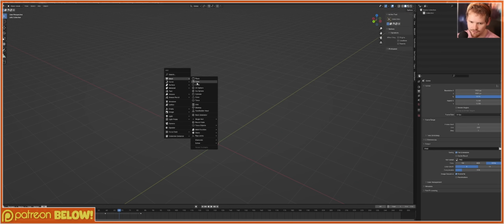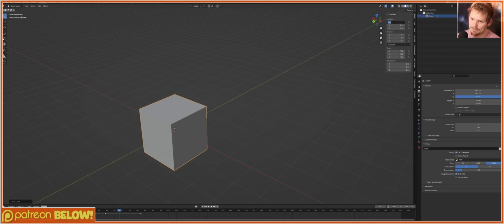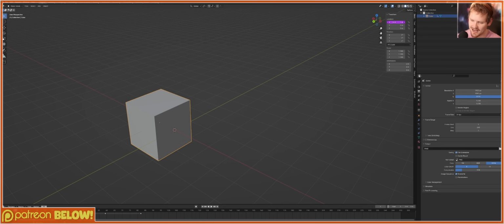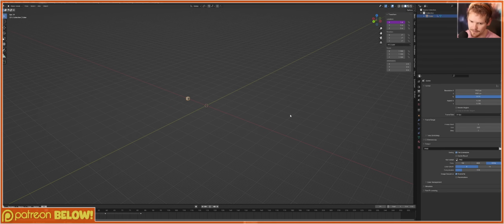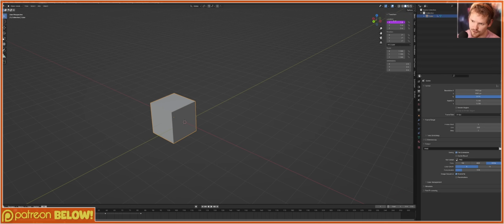I'm going to start off fresh with a cube, and remember how we did hash frame to drive the x component over time. Okay, so it takes this frame number and it maps it over here. Well, what if the hash frame didn't work? What if that wasn't a custom shortcut? How would we access this?